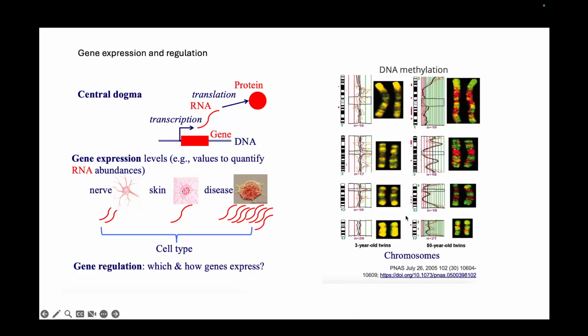So as I was saying, you have the central dogma of biology, so your DNA transcribing to RNA, then to protein, and the gene expression level, that is the quantity of mRNA forming from that particular region, is what we define as gene expression. The amount of expression of particular genes in particular cells is what gives the cells particular characteristics, be it a nerve cell, a skin cell, or even in disease conditions, the gene expression will vary.